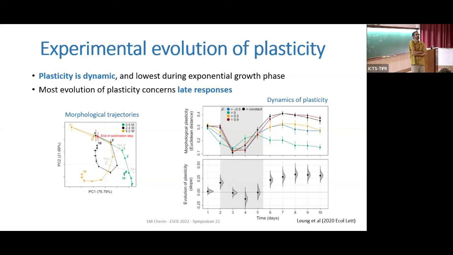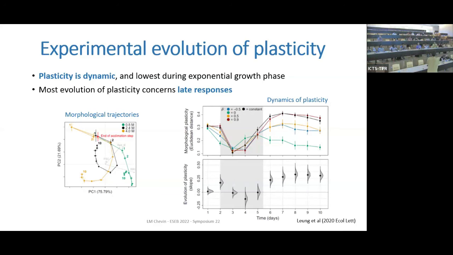I was just thinking about the later phase. If I would bring this to a sexual organism, this would maybe correspond to your exponential growth phase, the young age. And then when you are aging, would you find differences in plasticity? Well, it's probably an age-specific effect.